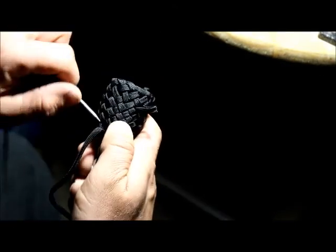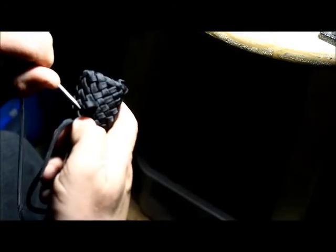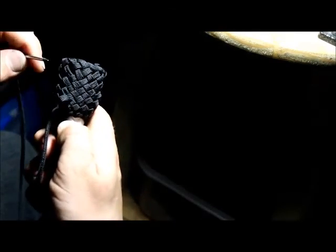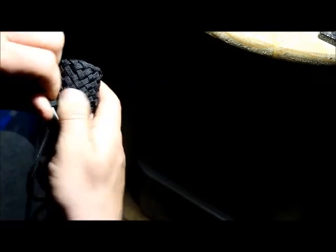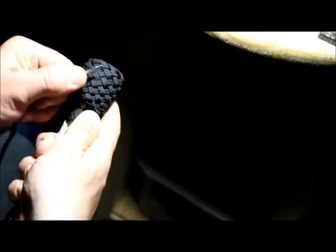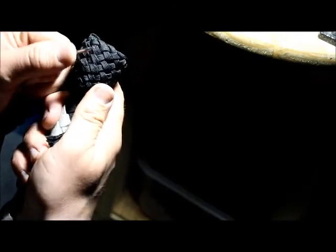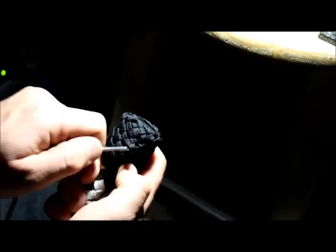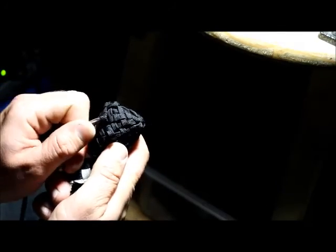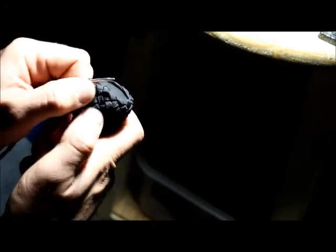Like I said, this is not an easy knot to make, so something like that. Not super tight, but snug. You just keep following that strand. You get down here towards the bottom like that and just keep following it. Another reason to give it slack, you know where you end it if you decide to walk away. Take a break, go to the bathroom, whatever you want to do.